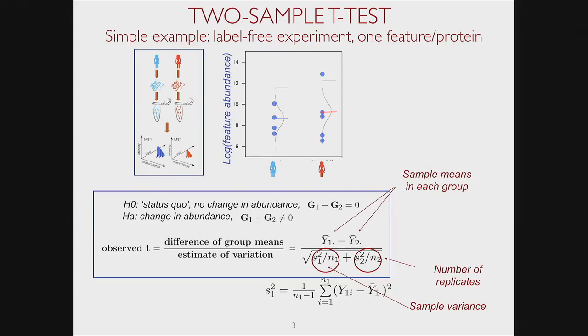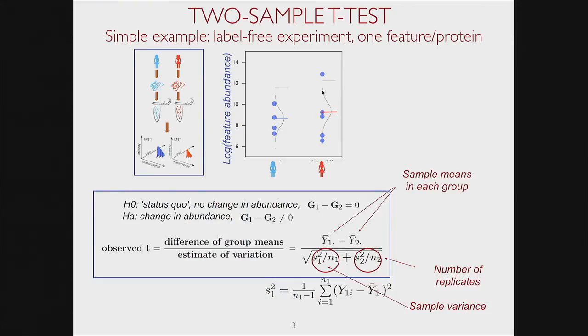Okay, so let's revisit once again what happens when we are interested in detecting differentially abundant proteins, so proteins that change on average between healthy and disease groups, on average over multiple subjects. For the time being, we just think about a very simple situation where we have proteins digested, maybe a label-free LC-MS experiment where we have one peak per protein per patient, just to be very simple, right? So our question is whether the mean of the log abundance of the feature in the healthy group is systematically different from the mean of the log abundance in the disease group, more systematically than would be expected by random chance.